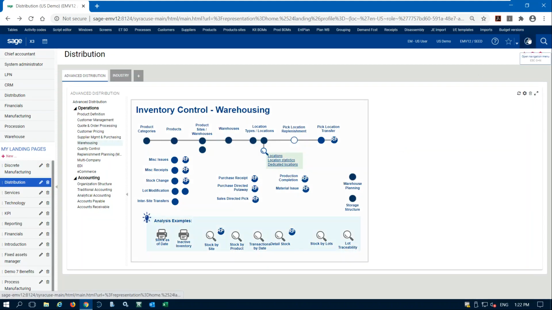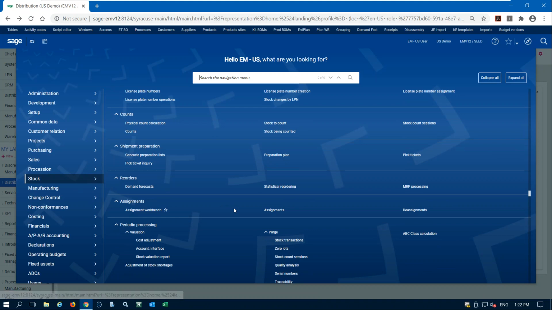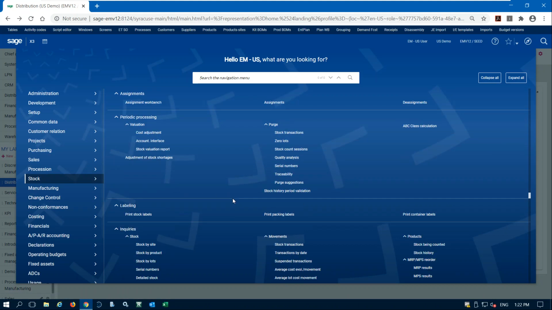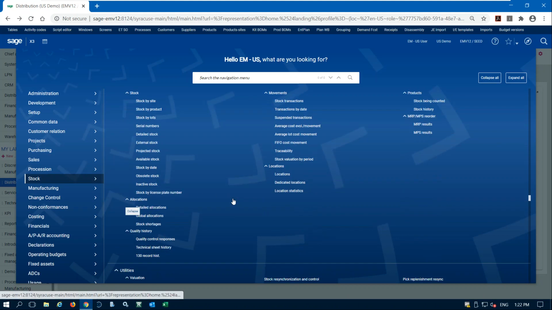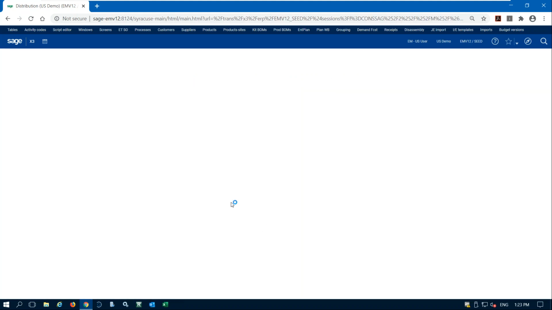And the last thing I just wanted to bring up real quick is the allocations in X3. So that was the assignment workbench we were looking at. I can go into my stock table and let's go look at our allocations. Let's go look at global allocations.